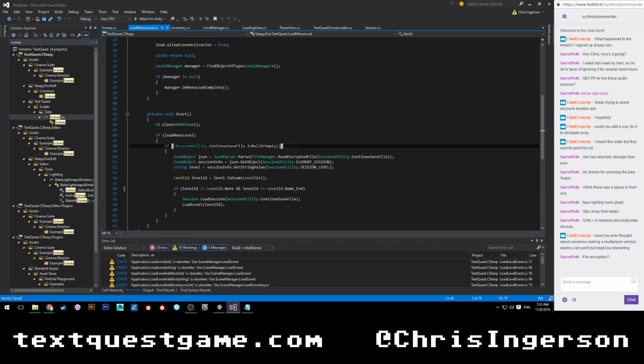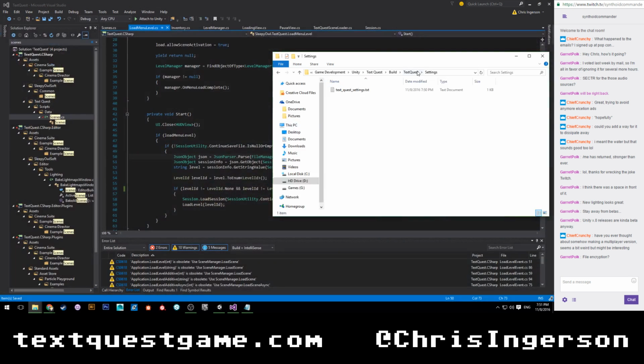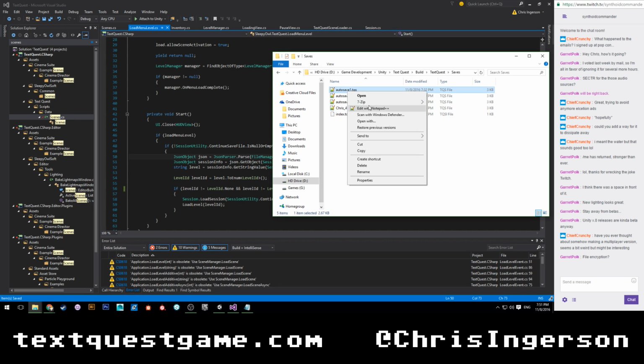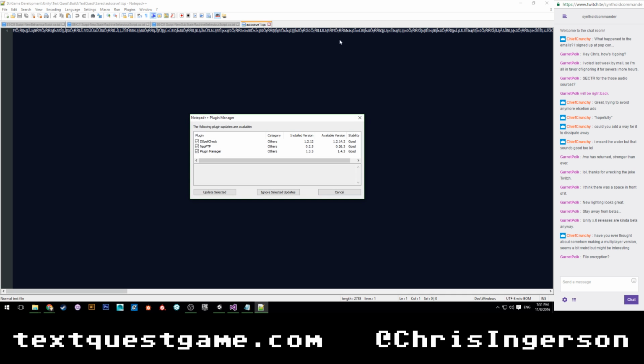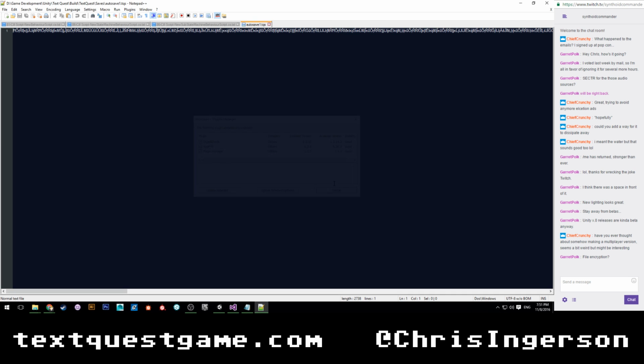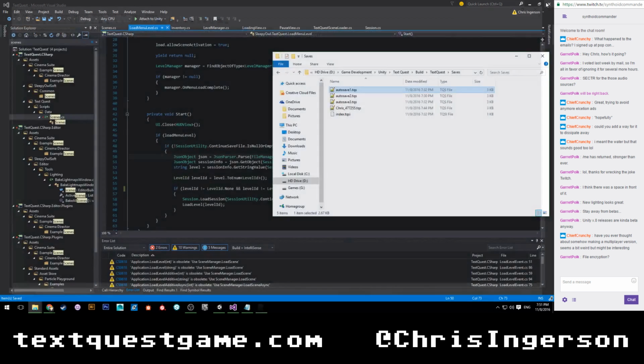So, for the file encryption stuff, when I write my save files, if I actually come over here to saves, they're .tqs files, which, I mean, is just a text quest save file. And then if you look at them, they're all just garble. So it's not like the files are super encrypted or anything, but it's mostly so that players can't adjust their save states to do whatever they want. But it's just like one long line of garbled text. And then it gets read in as sensible data that can then be loaded properly.